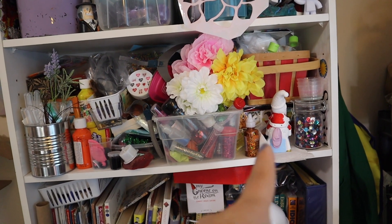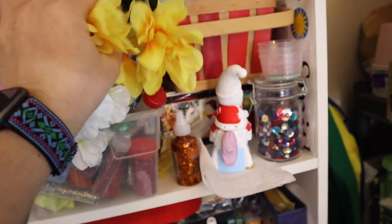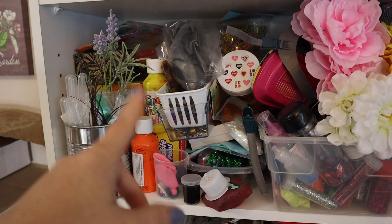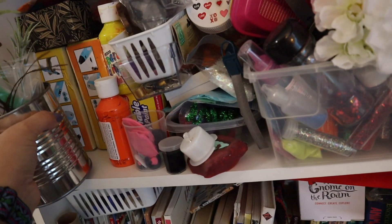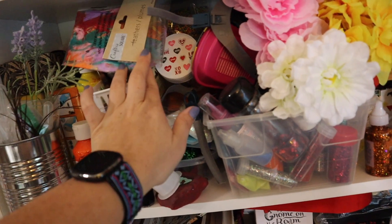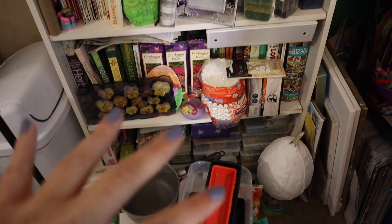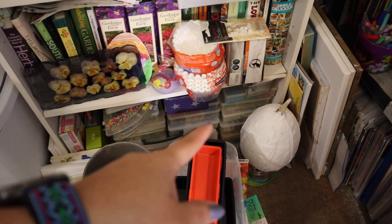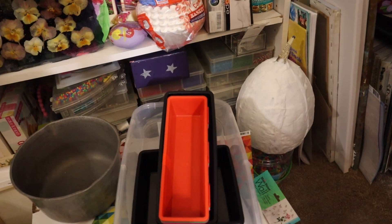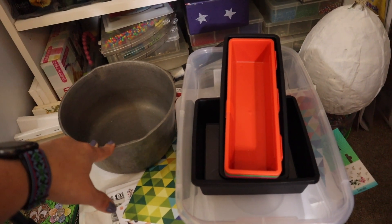Sequins. Project that we started and never finished. This is a big container full of glitter with some fake flowers on top. And my respirator — actually, I could hang my respirator. This is a new addition for hanging our aprons. Tempera paint, pipettes, business cards, 3D pens. And this is just an absolute chaotic mess that I rarely ever mess with. Feathers I forgot I had. Books, more books. And under here these are books that I read and love, and down here I have containers full of beads — that whole shelf is full of beads.